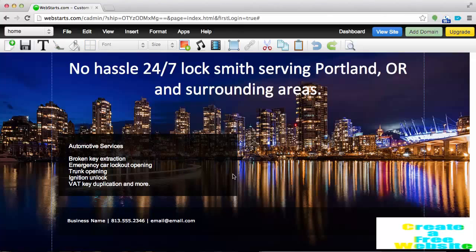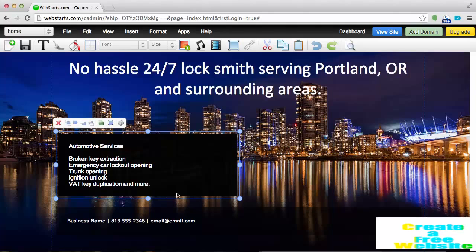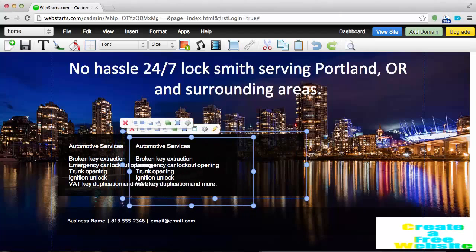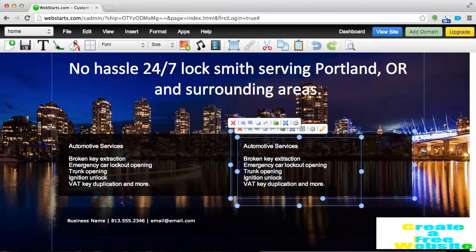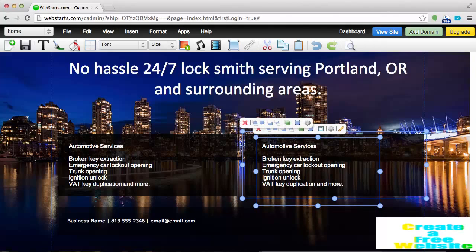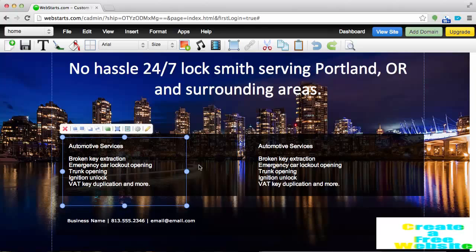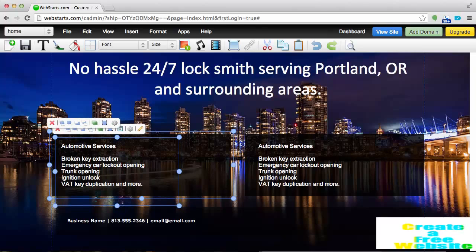And then the next thing that I'm going to do is I'm going to hold down my shift key and click on both objects to copy both objects at once, and then I click copy and then paste. So I now should have a copy of both my text box and that little background box, and I'm going to move it to the right by holding down the shift key and the arrow key simultaneously. Now I moved the text a little bit too far to the right, so I'm going to nudge it back over to the left using the shift key and once again the left arrow key.